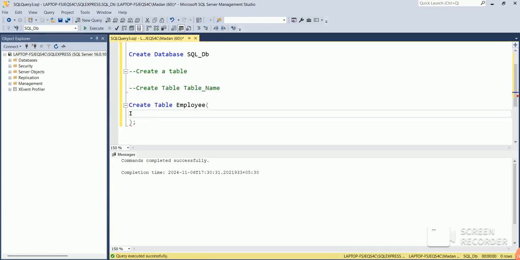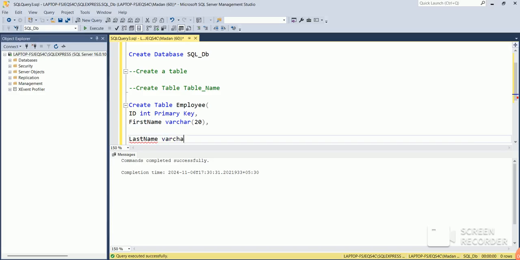In the employee table I want ID, which should be data type int and a primary key, followed by first name, which should be varchar with a length of 20 characters, and then last name, varchar again, let's say 20 characters.